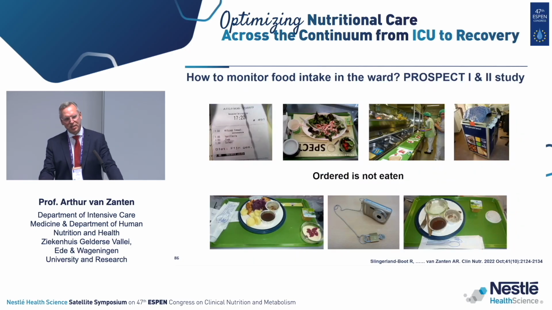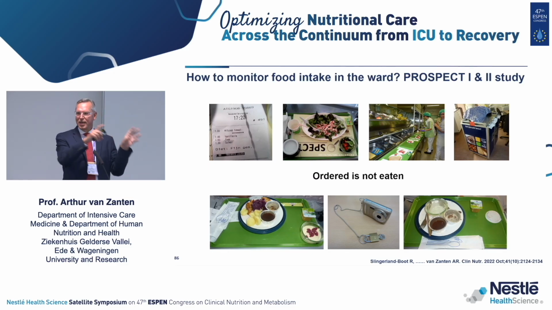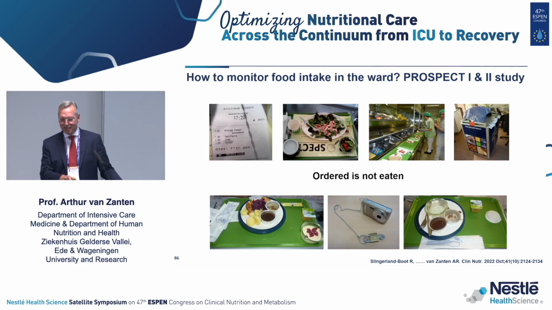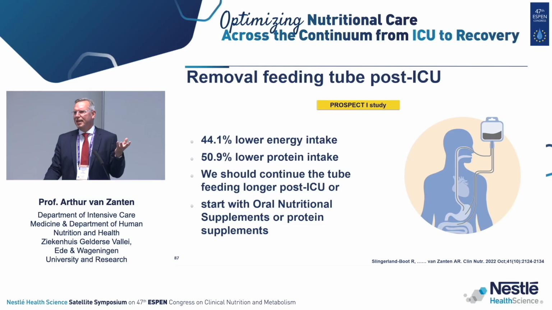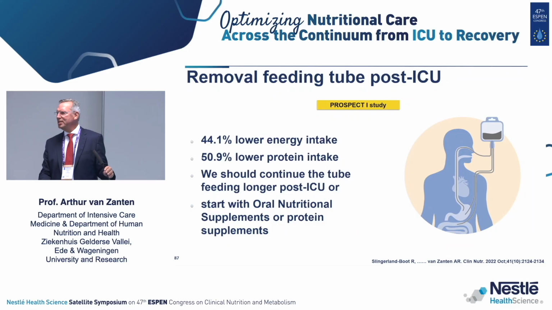Now, what were the results of the Prospect 1 study? We made photographs, you see the cameras here, before and after the patient had eaten the meal, and we calculated exactly what the intake per patient was. And you see the cable and the lock, because after 1 week all the cameras were stolen. Yeah, so that was a problem. And sometimes you miss some elements, like this is some kind of apple compote. We found it back in the refrigerator of the family at home, so it's not always eaten by the patient. Now, we found on average maybe an intake of 70%. So our hospital is maybe slightly better than other observational studies.